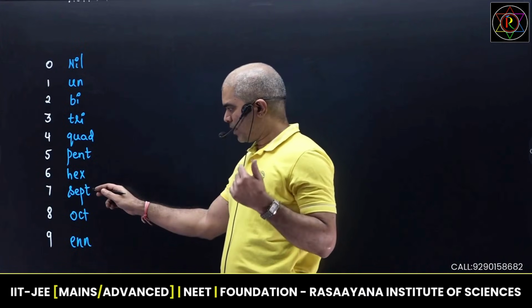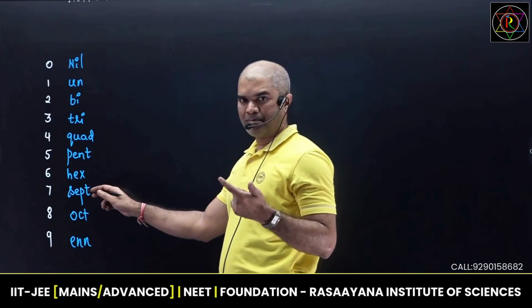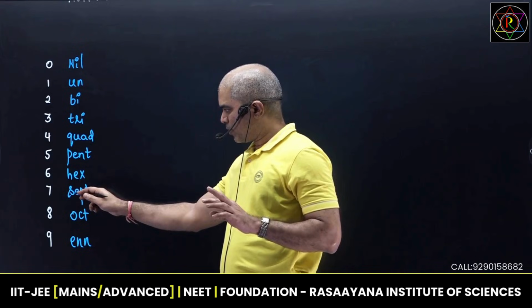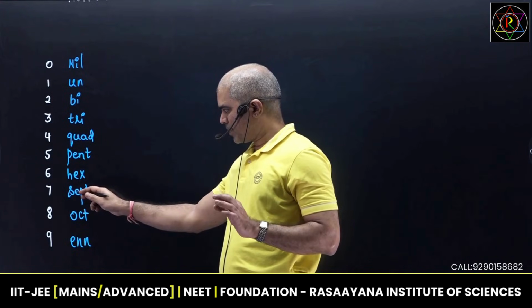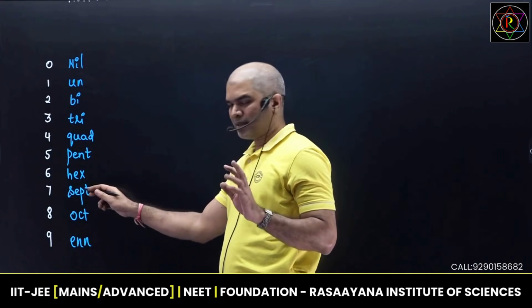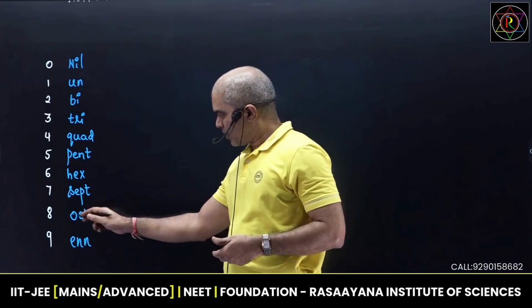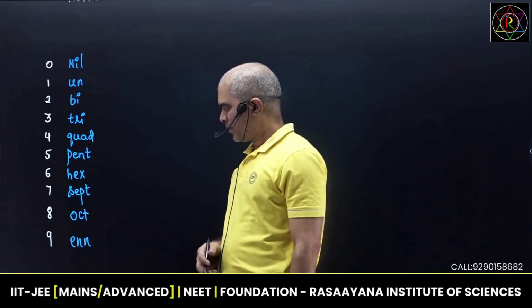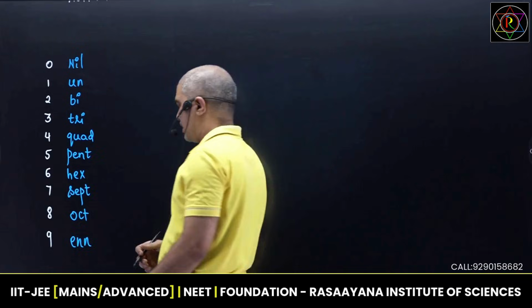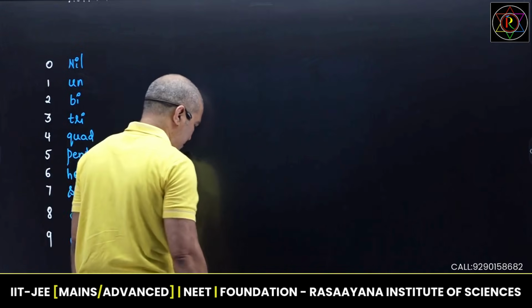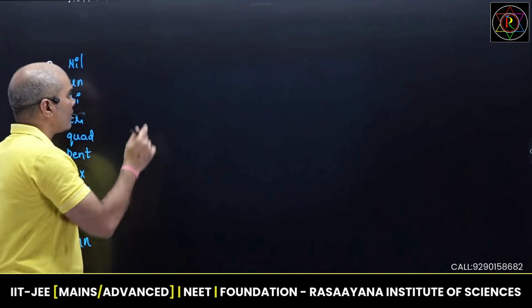But here instead of given hept, they have given sept. The simple reason is here we already got a H. So not to repeat it, therefore they have given it as sept, September, sept. It is like a 7th month according to the Indian tradition, oct and n. So based on this, let us write the elements, starting from 101 to 118.